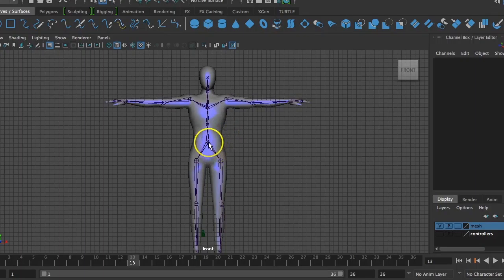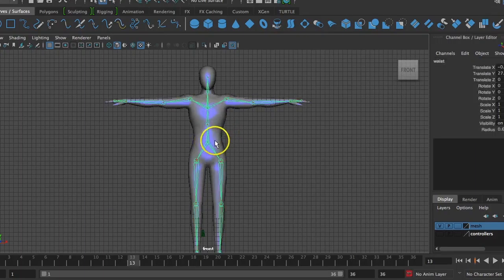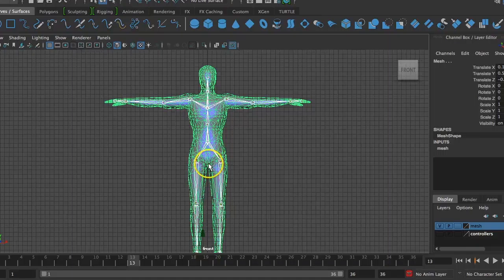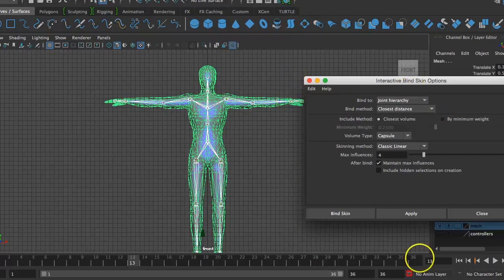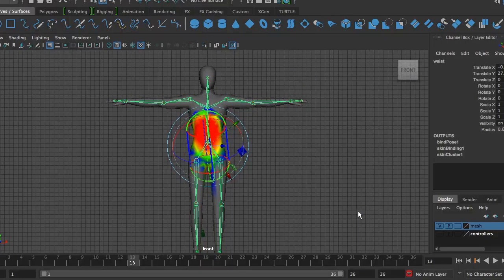So quite simply, you're going to grab the root of your joints, hold shift, and grab your mesh. And we're going to make sure we're in our rigging drop down, and we're going to go to skin, interactive bind skin. You can hit the option box next to it if you want, but the default settings are kind of what we're going to deal with anyway. So you can hit OK.